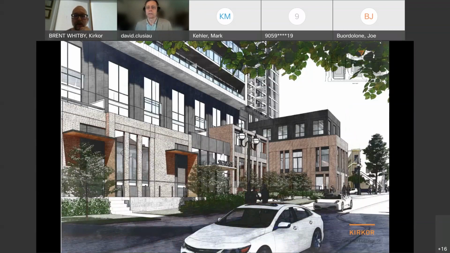Again, a further look into the back Main Street door that comes out through phase 2. Again, it gives our residents direct access into the Hess Street Village, out to the LRT, something that's recognizable. So there's two scales of entrances. This one would be for the people that know the neighborhood, know the building, are familiar with it, more likely not the visitor, but more likely your day-to-day residents.